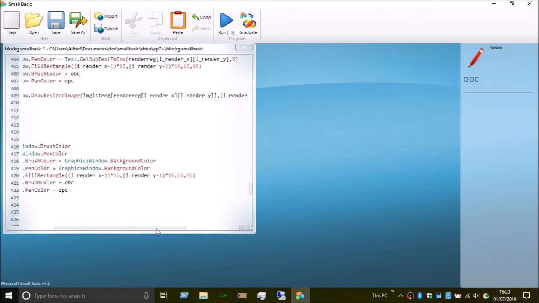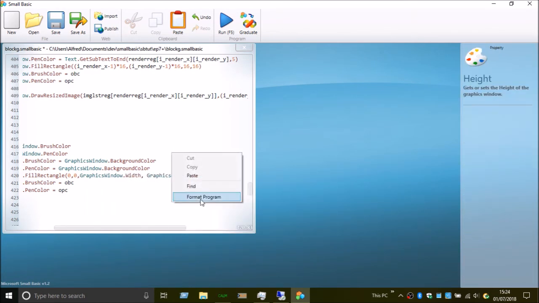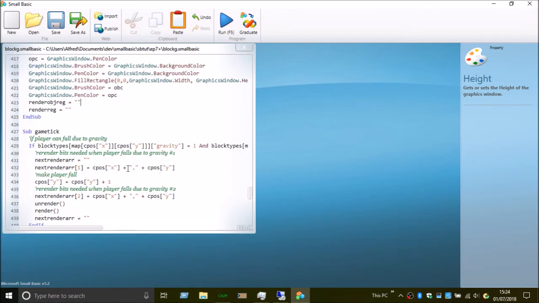Because instead of filling a rectangle like that, the rectangle will be at 0 and its graphics window dot width, graphics window dot height, and basically the whole window gets formatted now. There. That's like render. That's render.